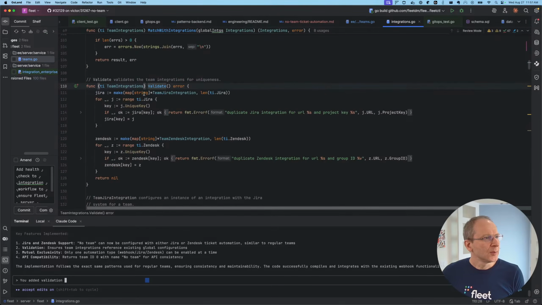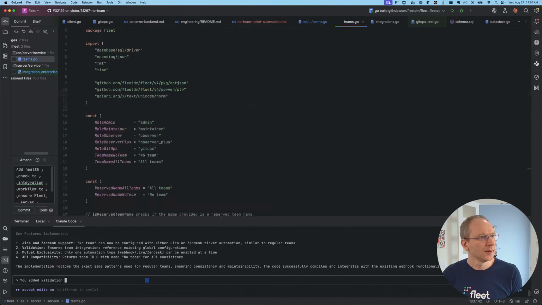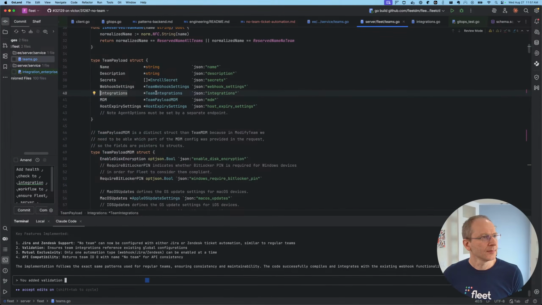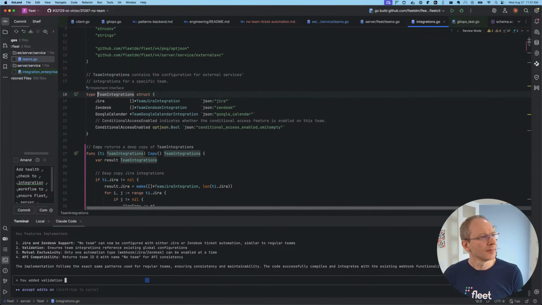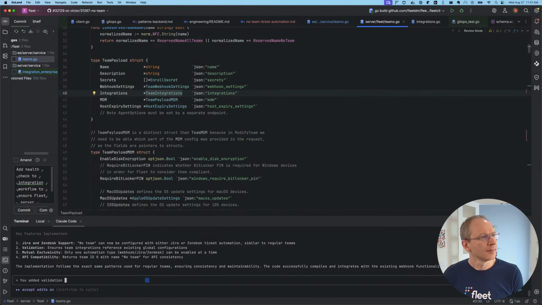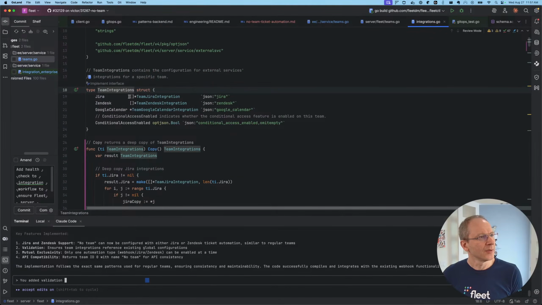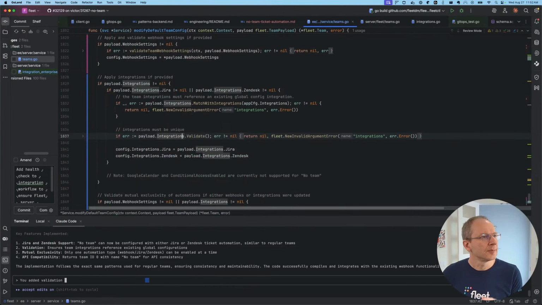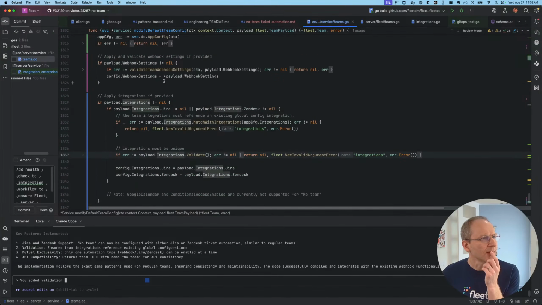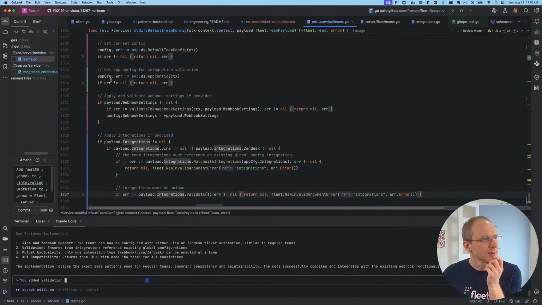That seems reasonable because we can have a lot of integrations, right? We can have an array. Okay. So on second thought, this seems reasonable.